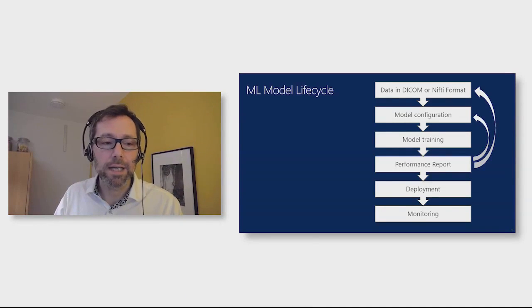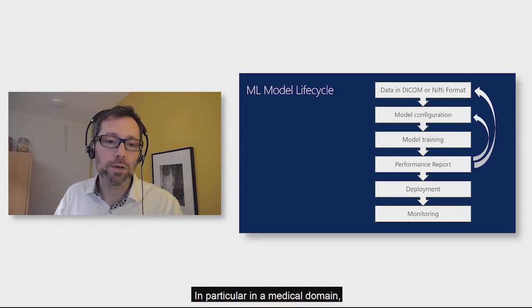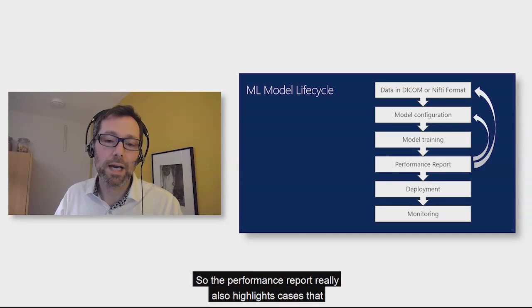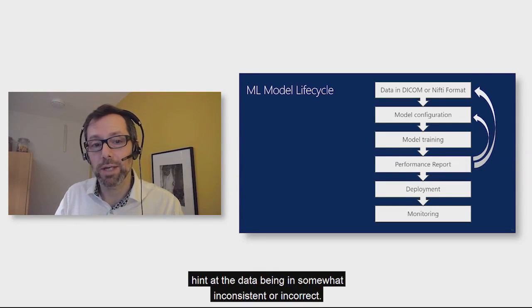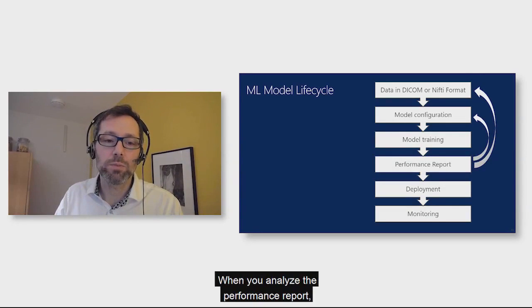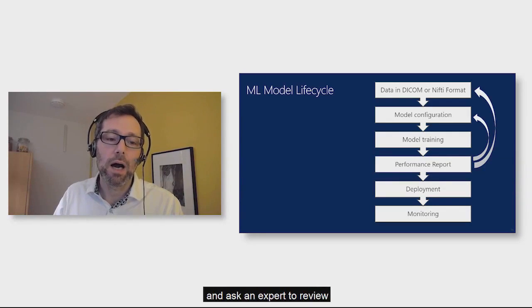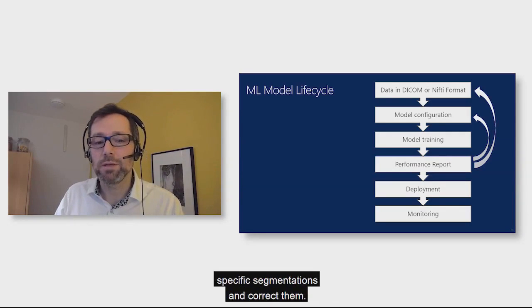However, it is also important that, in particular in the medical domain, we should not treat the data as a given. So the performance report really also highlights cases that hint at the data being somewhat inconsistent or incorrect. So when you analyze the performance report, it may actually mean that you have to go back to the data in the raw DICOM format and, for example, ask an expert to review specific segmentations and correct them.